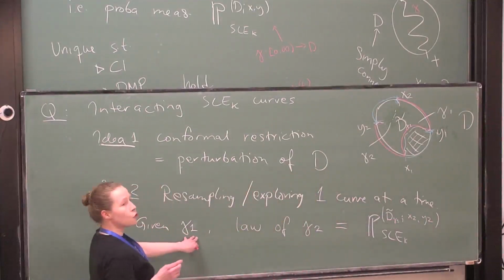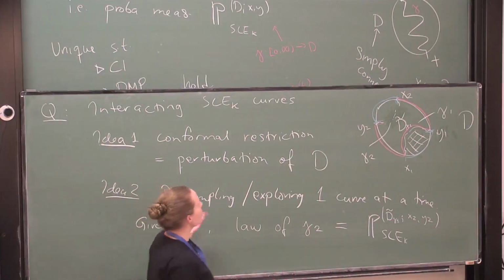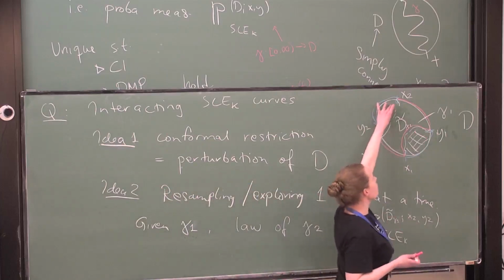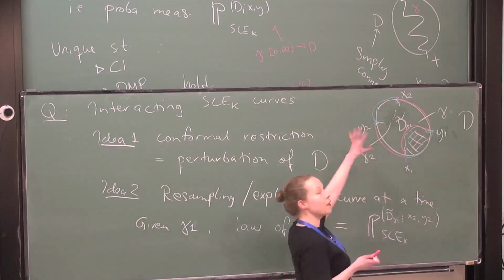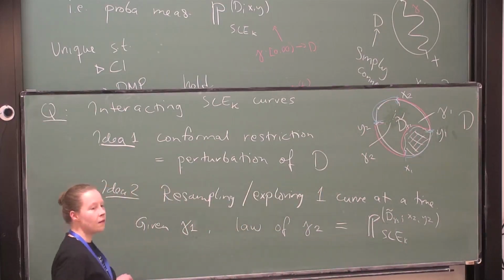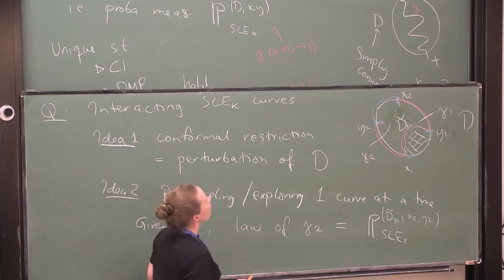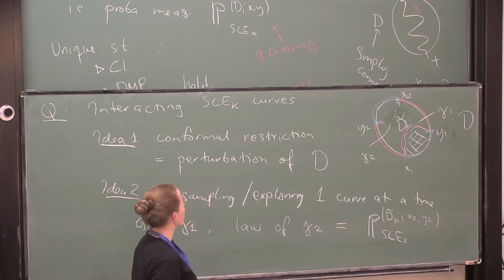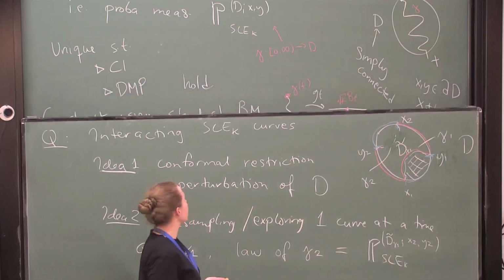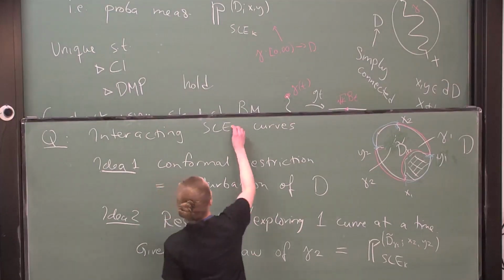And of course I should say that it didn't really matter that I first explore this one. So I could also first explore this one, and then the other one has the law in the remaining component. Should the kappa be the same for both of them? Yeah, kappa is somehow fixed once and for all. You can try to couple different ones, but it doesn't seem to work so well. Even with the dual value, it's a bit more complicated than this. So let's keep it fixed.